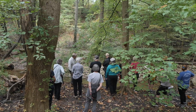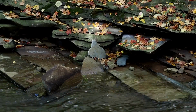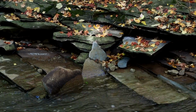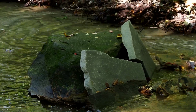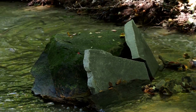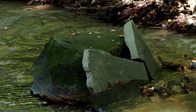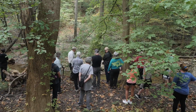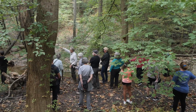So if you see that gray rock, you can imagine that that's one of those thin beds that floodwaters have ripped up and tossed over there. It's dried out and it's gray, as opposed to everything around it, which is a buff color. So that's the piece of Bluestone, and that's why it's called blue. It's gray, it's not blue. So there it is, and once again, we'll drop through this, and our next stop will be a set of Bluestone quarries, which are downstream here.